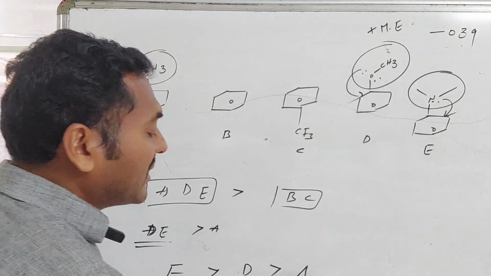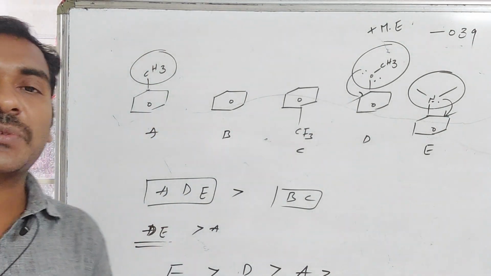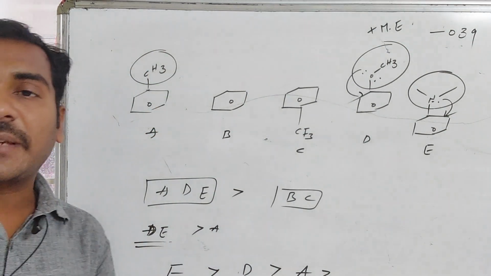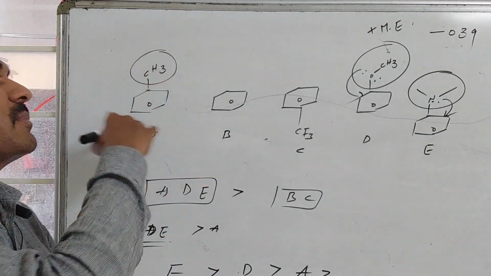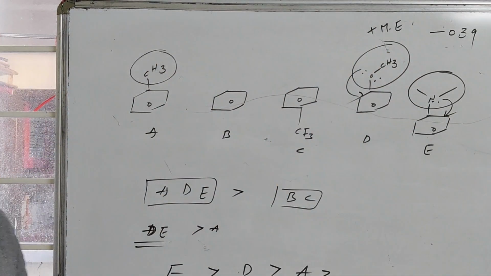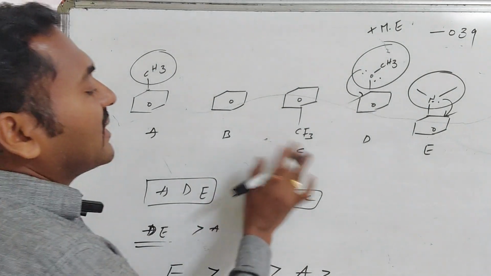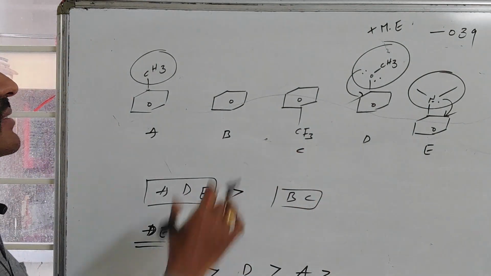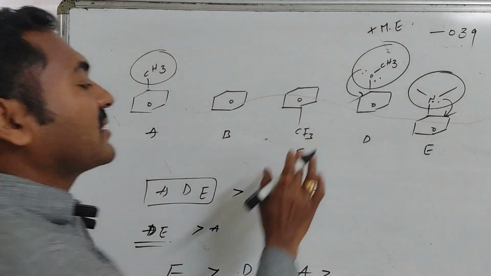Then after this is A, because A is a hyperconjugative group. Though this is also a plus group, cleavage of the bonds in hyperconjugation requires more amount of energy. So therefore cleaving becomes difficult compared to the ready-made lone pair of electrons containing system. Hence it takes the next place. Then here the chance comes for B and C. B is regular benzene reference and C has trifluoromethyl. Fluorine is an electron withdrawing group.